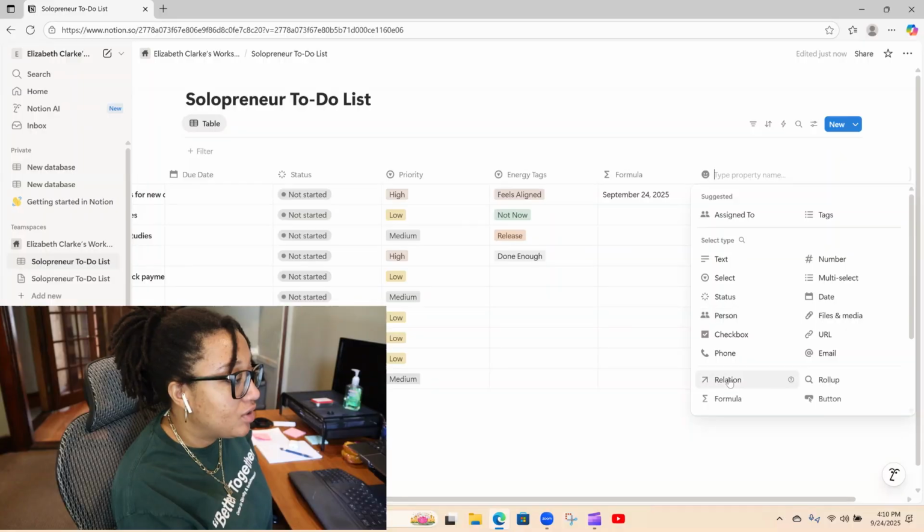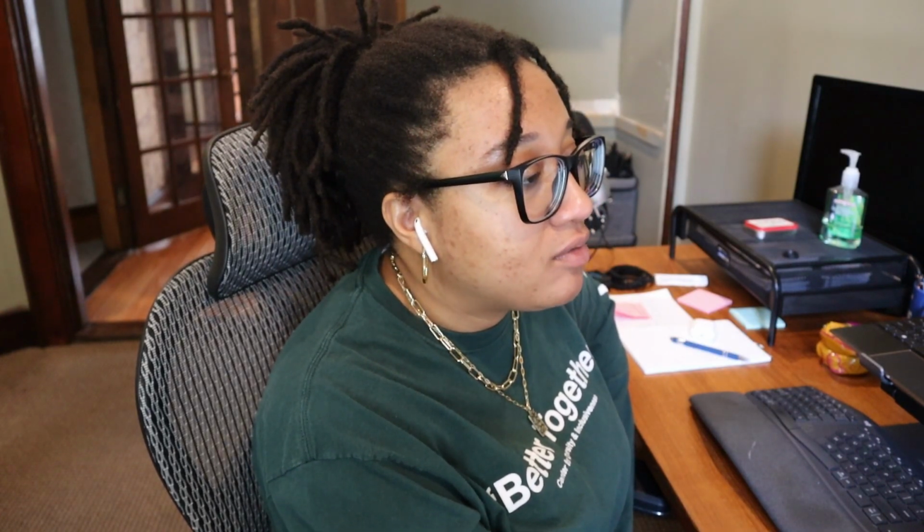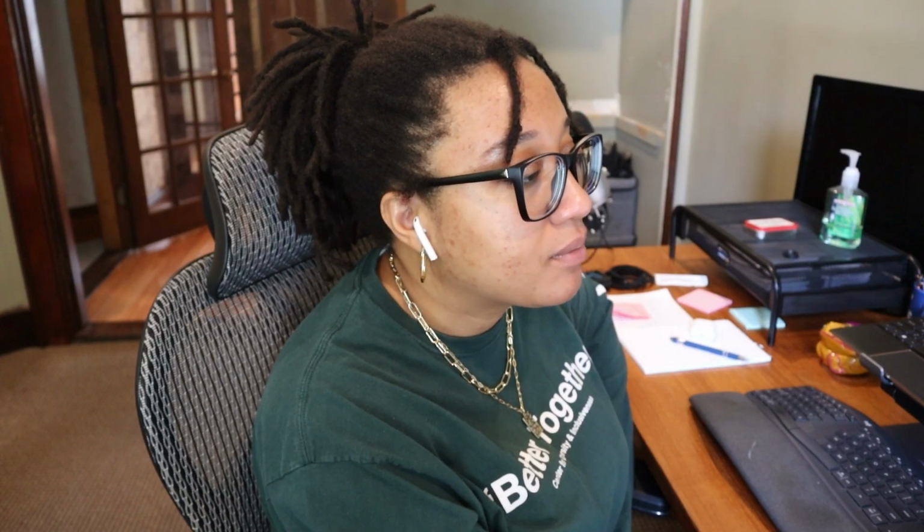Yeah, there's a lot of things here. You can tag people, so if you add people to your team, you can do that as well. Lots of capabilities here. I wonder what relation is. Related to, okay, so you could link to another database. This might be a simpler way to change the view of this whole database. Settings here, right next to this little, what is this, new templates for, that's interesting.